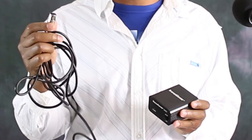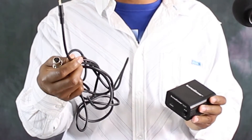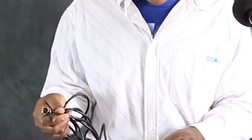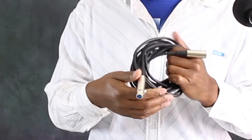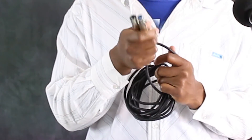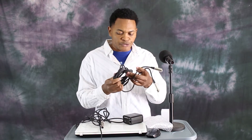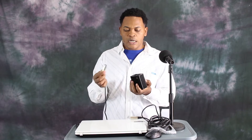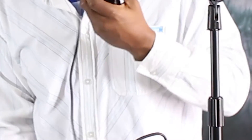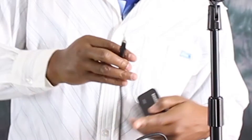First, you'll need one female XLR to a 3.5mm jack that you will use with your regular iPhone or iPad to listen to your music. And you're going to need another female and male XLR to XLR jack to plug from your mic to the Inno Gear. This one is going to get the signal from the Inno Gear to your computer. Let's demonstrate how to do that — we're going to take the female to the output of the Inno Gear, and take that other edge that basically looks like any headset jack and plug it into your computer.